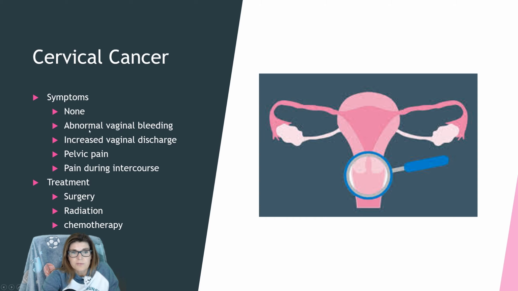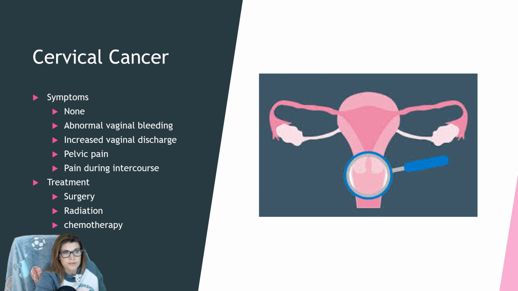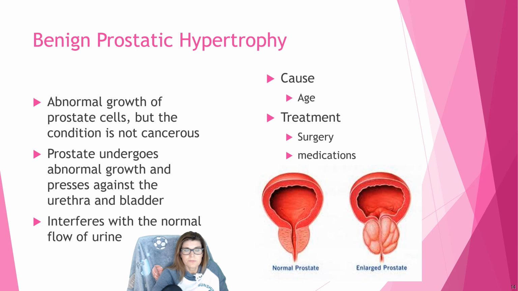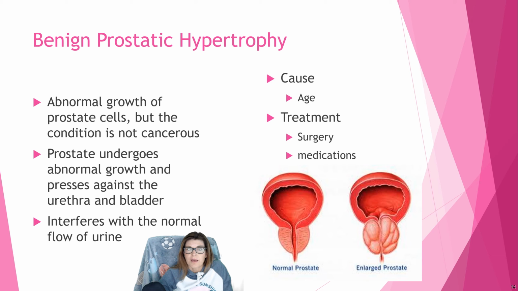Okay, so symptoms of cervical cancer include these. And treatment for cancers, this is usually the 3, and it depends on the cancer, kind of what order. But they're going to poison it, so they want to do chemotherapy, they want to do radiation, and then depending again on the cancer, they might do surgery first. But surgery is another option. Take those cells out. Okay, on to the males.